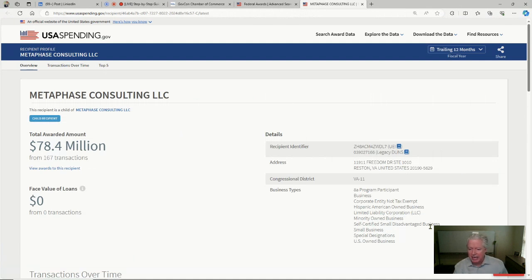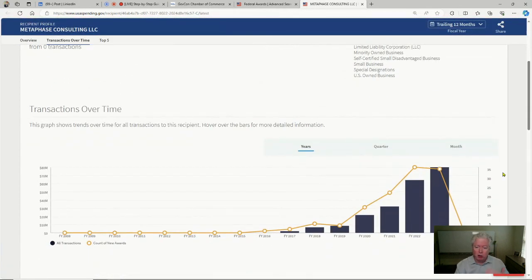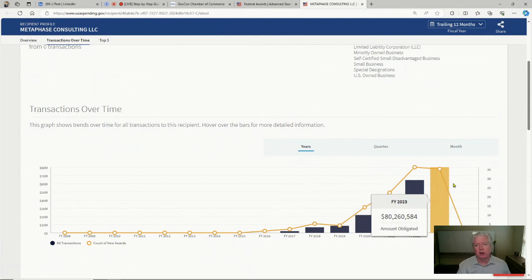So here I can see it's an 8A company. That's really helpful because if I don't see it here, I can go see when they graduate from the 8A program. I can almost tell when they got into it, right? I bet you they got into the 8A program in 2017 and started coming forward. So 1, 2, 3, 4, 5, 6, 7. So there's a really good chance that they're getting ready to graduate if they haven't already.